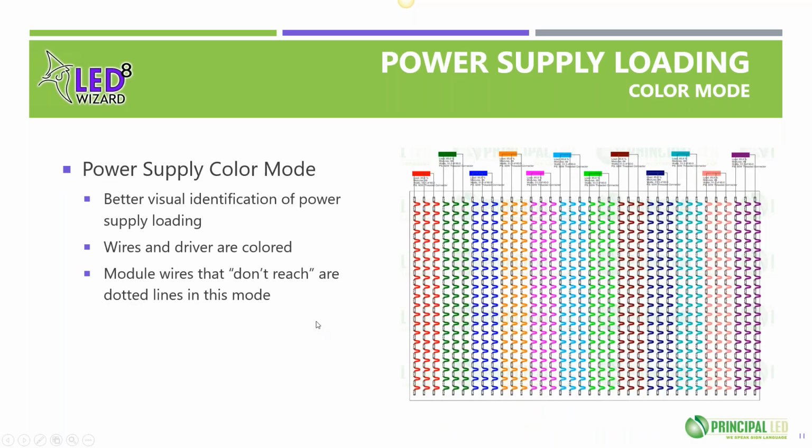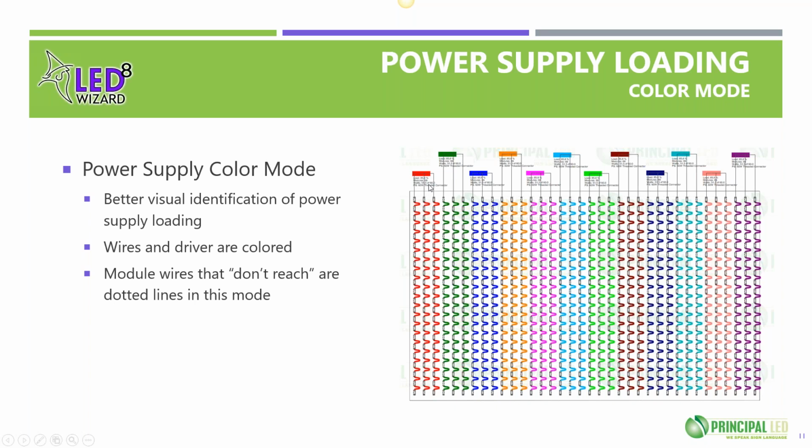Okay, so here's power supply color mode. This is also new in LED Wizard 8. We found that on more complicated jobs, it can be very difficult at times to know what driver is driving which string of modules, and it can get very complicated. So the color mode, and granted, this isn't a hard example, but I still think a good one, shows that we've got essentially 3 runs here in a very large shallow cabinet. And granted, I put more modules in here just to show what this can look like.